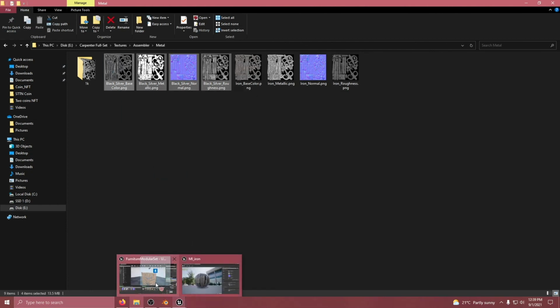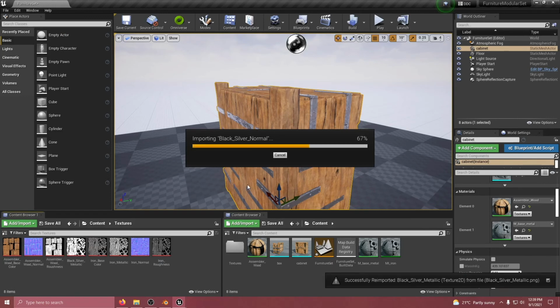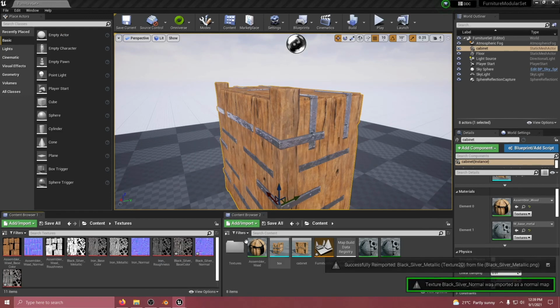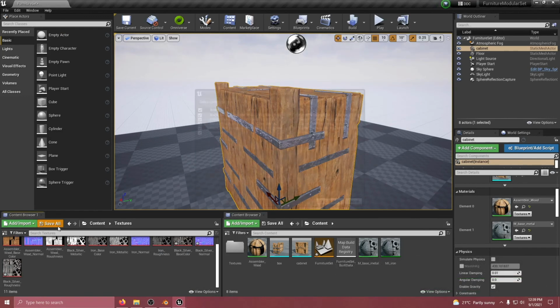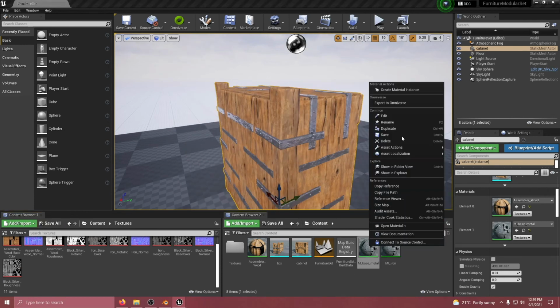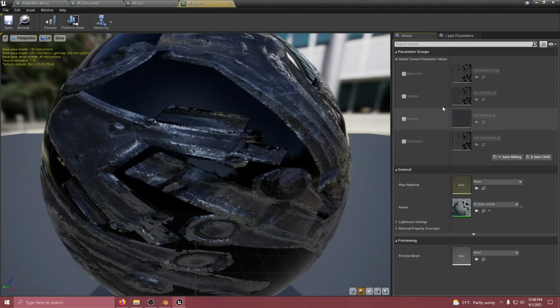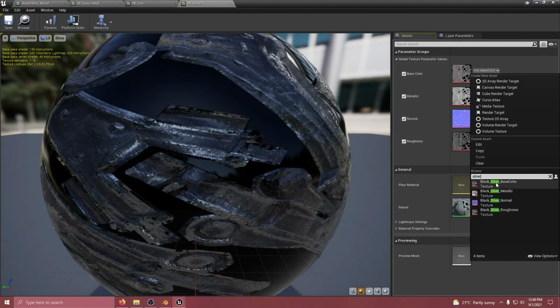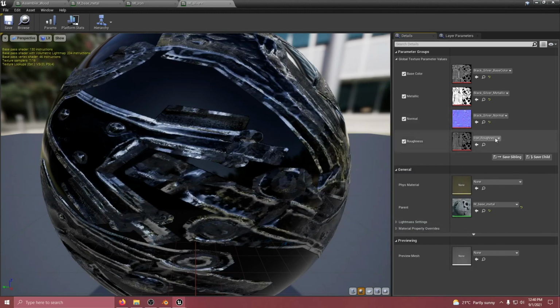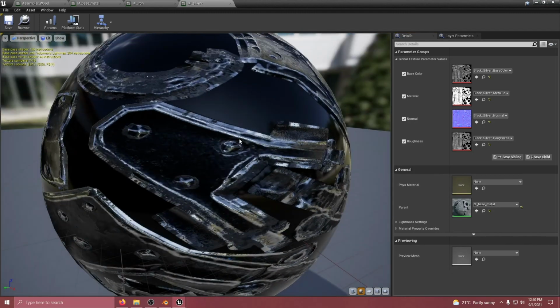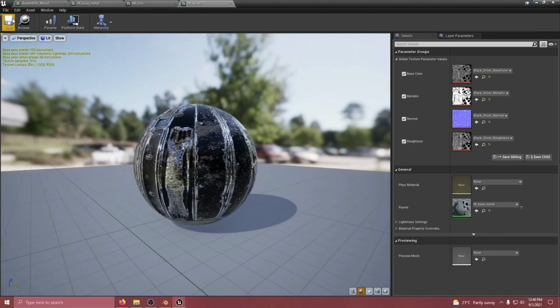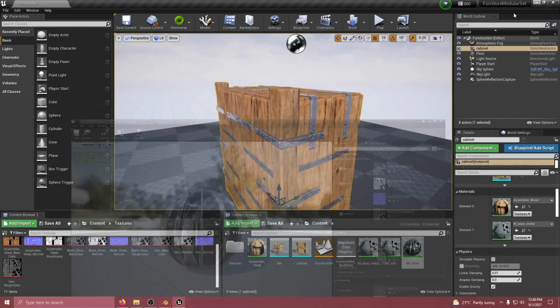And you're probably going to have the duplicates since we imported the metallic. And now we can easily just take this base color, create material instance, and name it mi silver. Let's double click this and let's change all of this to silver. And let's click save.